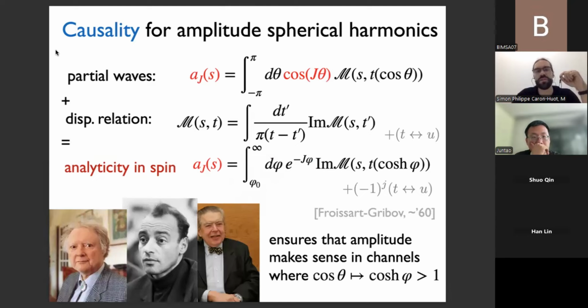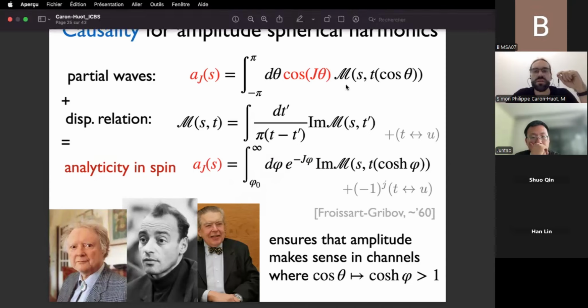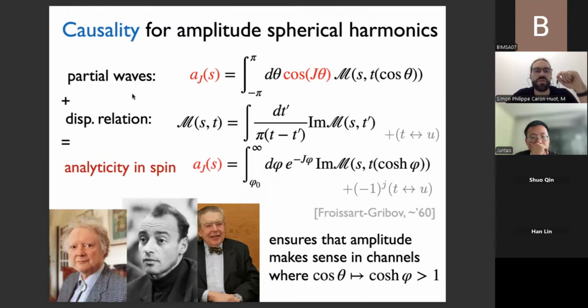So I guess if you come from a particle physics background, this analogy would be useful. If not, I don't know how useful it would be, but in terms of group theory, it's a bit simpler. So this is in terms of a rotation group. Imagine you have a partial wave decomposition where you can expand an amplitude in terms of cosine. And then you plug this dispersion relation into the amplitude, you combine these two formulas, and then you get this nice alternative formula that expresses the coefficient of the partial wave of spin J as an integral of the imaginary part of the amplitude.